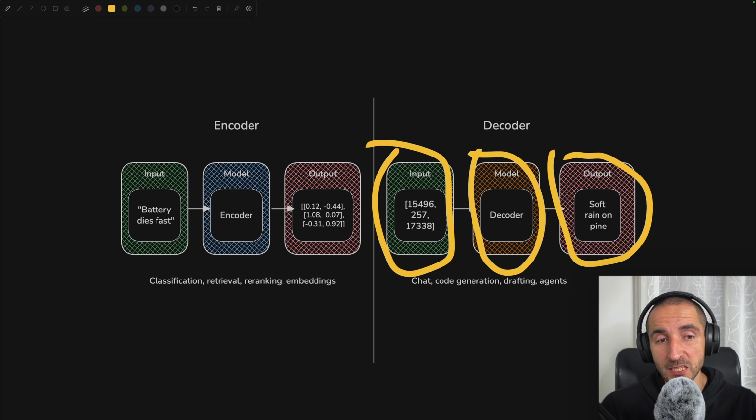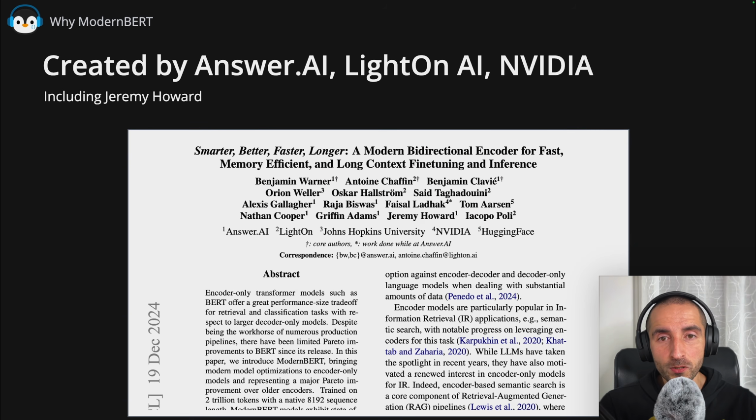And the implementation here is much simpler. Those types of models are very easy to understand, and they are great at chatting or conversations, code generation, agentic use cases, and tool calls.